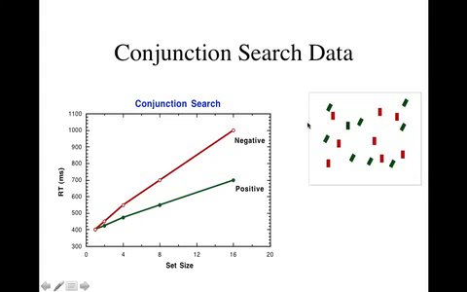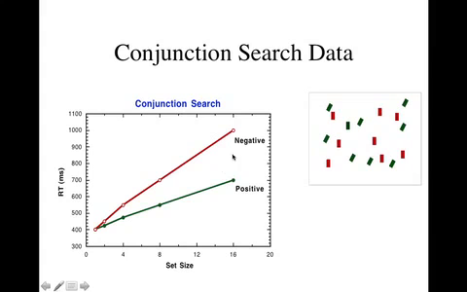And the explanation for that, that's been proposed, is that in order to solve this task, you actually have to serially, this is called serial search rather than pop-out search, and you have to serially move your attention from each item and test whether it has this conjunction of features. And so as you add more items, each one more item means that's one more thing you have to check.